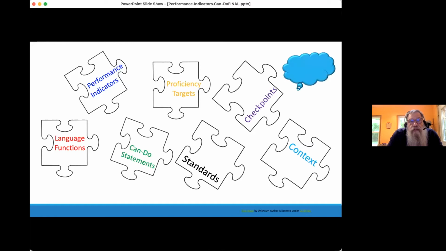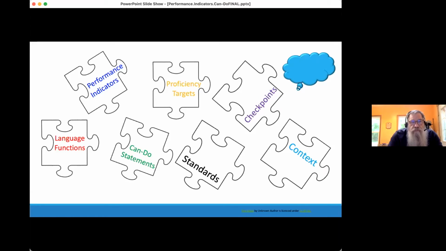I'd like you to think a moment about these. Take a look at these words again. What's your understanding of these concepts? And how do you think they all fit together? How does one fit with the other? Just take a look at the list and think about it for a minute. You don't have to put anything in the chat. Just think about how these fit together. How is one related to the other? So in this presentation, what we hope to be able to do is to help you piece these elements all together in a useful way.